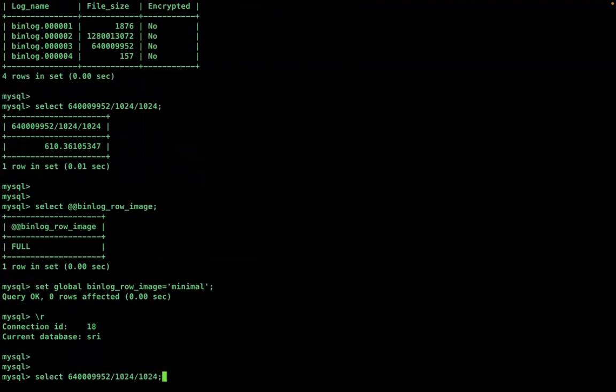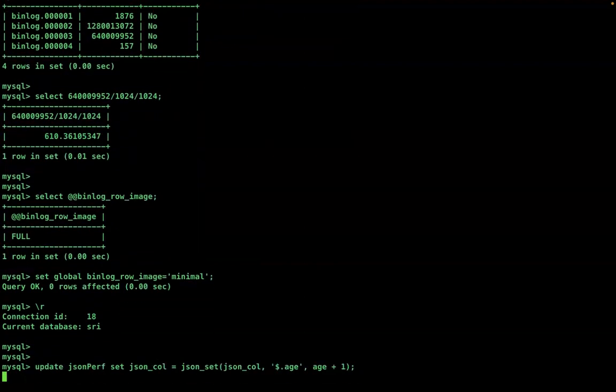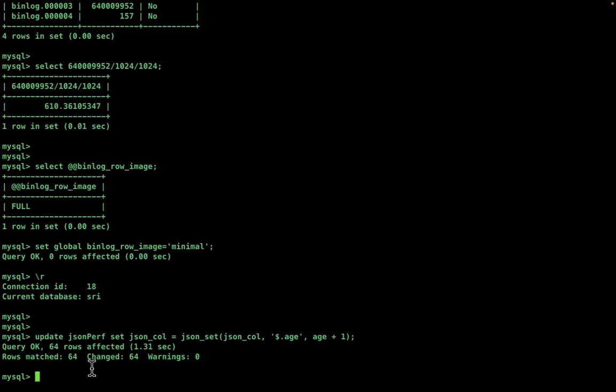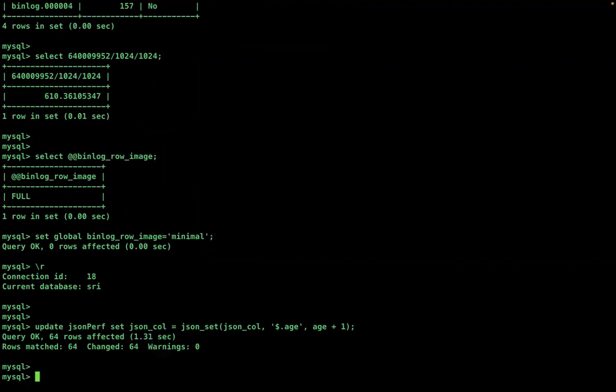Okay, so for example, let's do that update, and you can see this is further reduced from 3 seconds to 1.31 seconds, because with minimal it will write only the changes, right? So in the before image, you don't need to write the entire column.